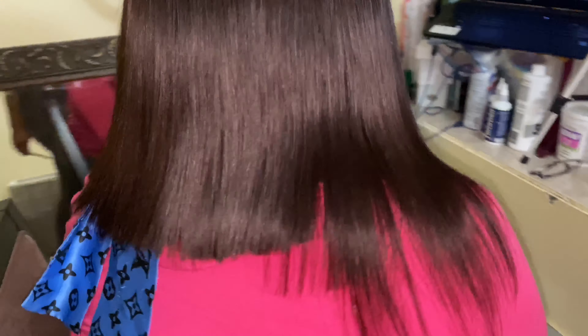I add some glue to the top of the weft — try not to get it on the hair — and then I go ahead and add it to her wig cap. This is a repetitive thing and it's really simple. Since she wanted a side part with the lace closure, I kind of favored one side over the other when laying the tracks down, but in the back I went as close as possible.